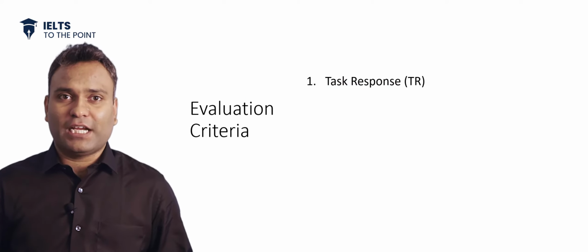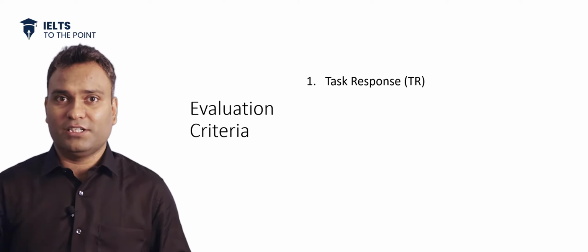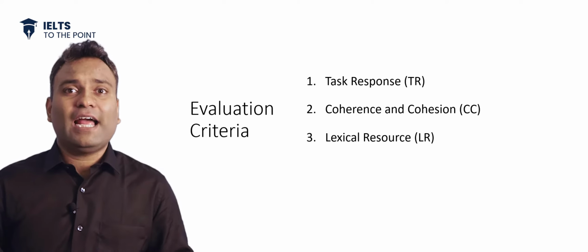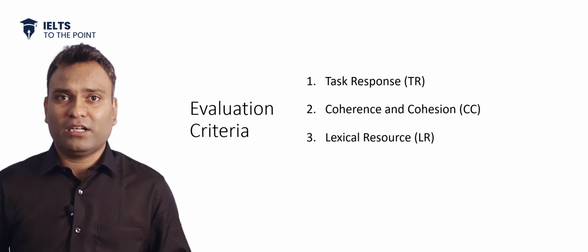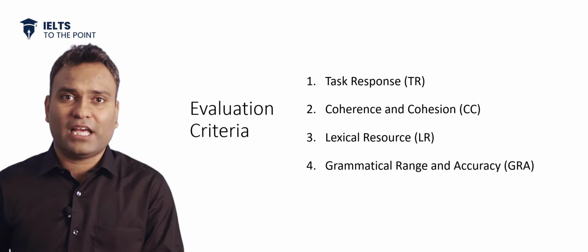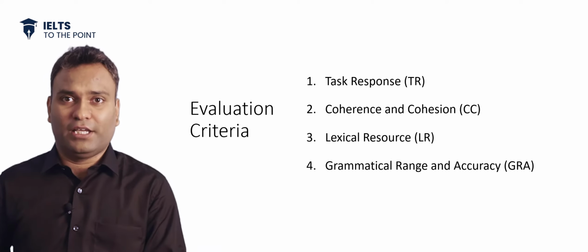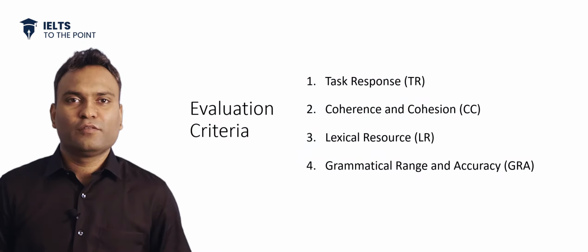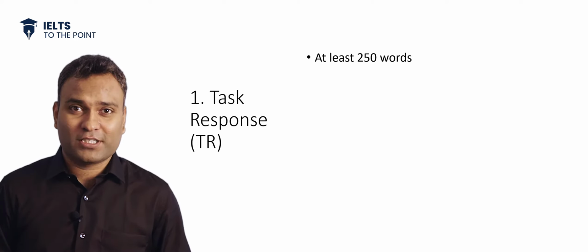Important evaluation criteria that you will see in these boxes are task response, that is TR, coherence and cohesion, that is CC, and lexical resource, that is LR, and lastly grammatical range and accuracy, that is GRA. We will explore these one by one. First, let's look at task response.